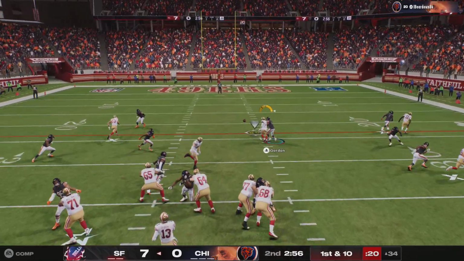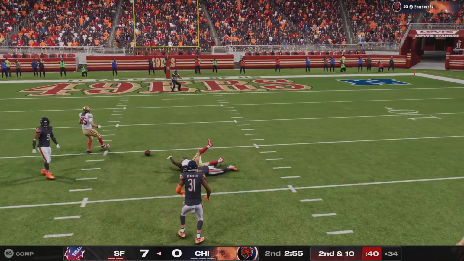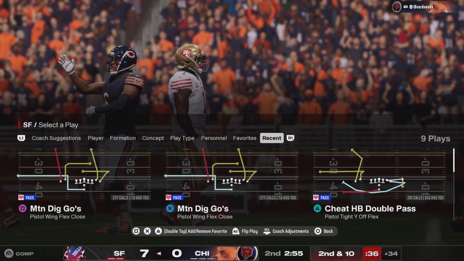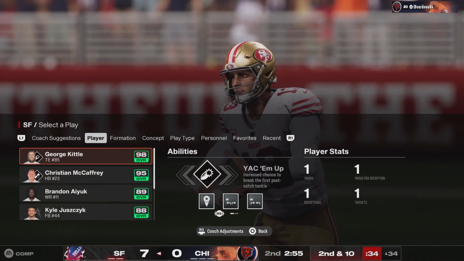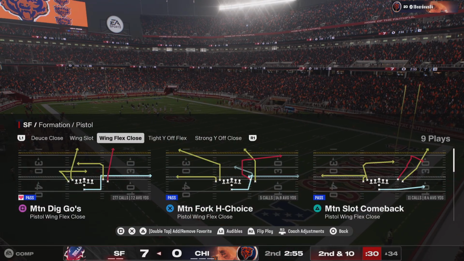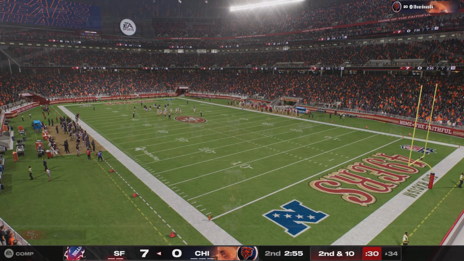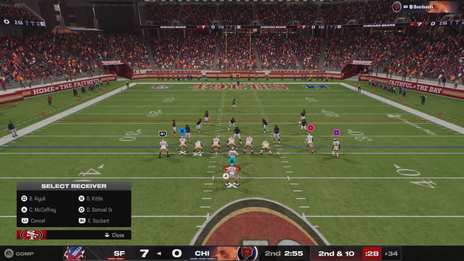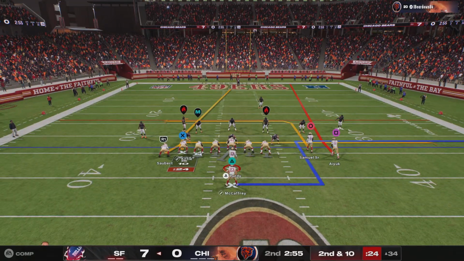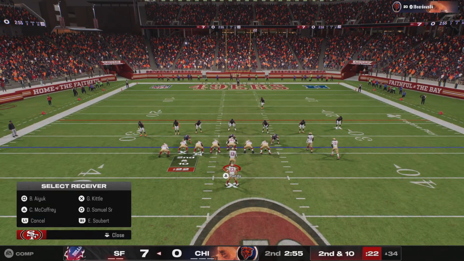1st and 10 for Purdy. And he can't hang on through the contact. It's incomplete. What a good job defensively to meet him just as the ball was arriving. And it'll be 2nd down. Timing and trust, critical elements of this quick passing game. If your target and the quarterback are not on the same page, it winds up being an incompletion and a wasted down.